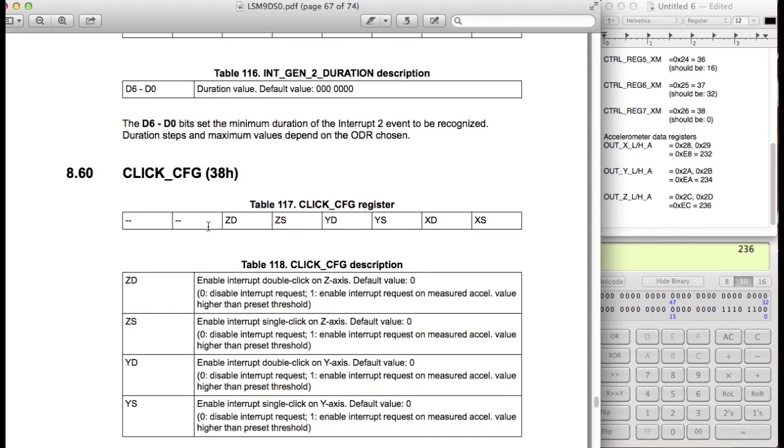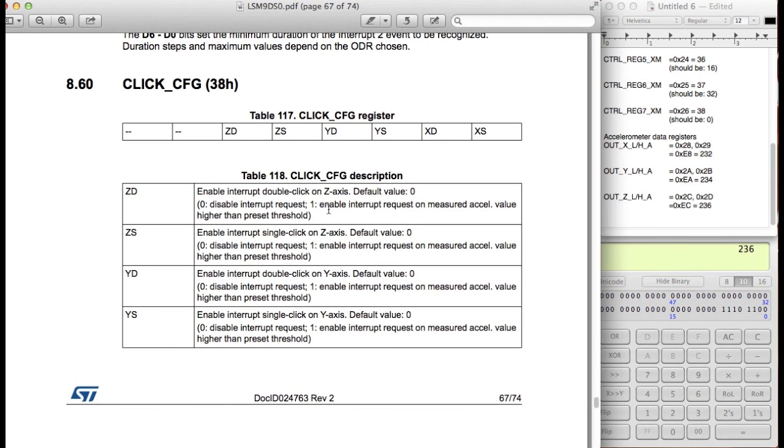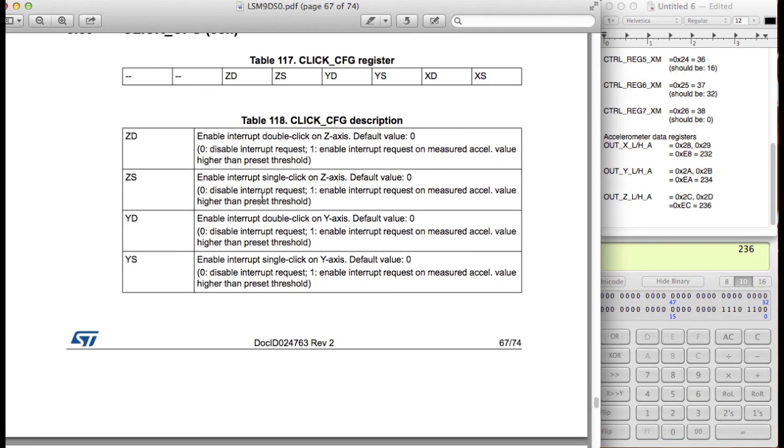So click configuration. We won't be using this. But the idea behind this is that you can also use the accelerometer to pick up taps. So if you actually tap on the accelerometer, you can make it work like a button. So in one case, you can do a single tap and a double tap. That's what the click configuration does. It allows you to do that option, but we're not going to be using that option for this demonstration. You can use it if you want for your own project, and you can just investigate this further. But for this case, we're not going to be discussing this too much in detail.